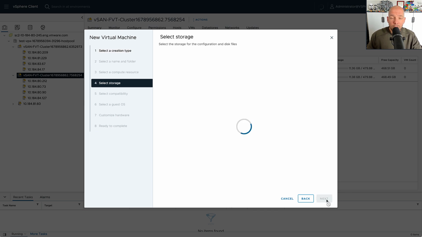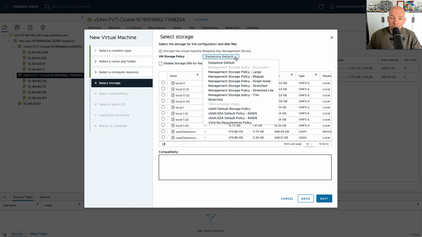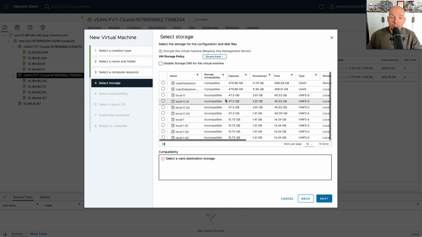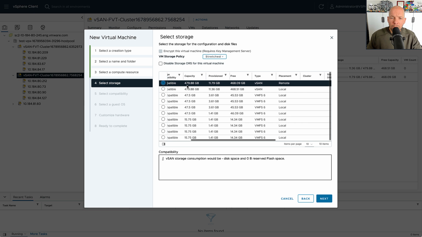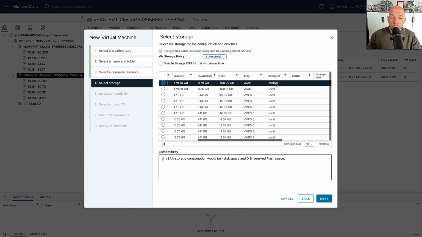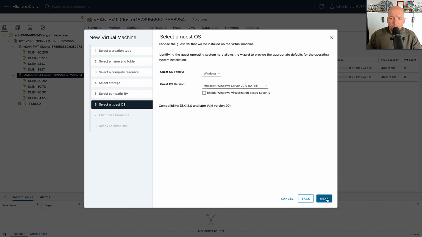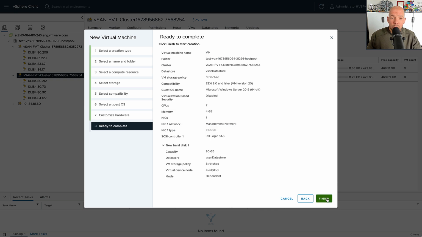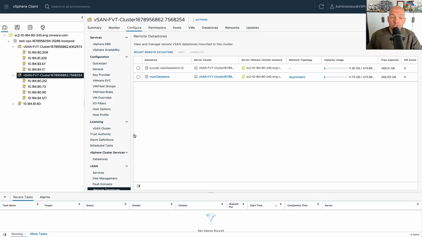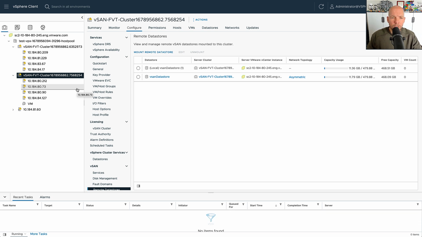Now, as you can see, next, what I'm going to do is I'm going to create a virtual machine. When I create a virtual machine, of course, I can select the policy. I'm going to select the stretch cluster policy, and then I will select the data store, which is stretched, which in my case is vSAN data store. As you can see, when I scroll to the right, the placement says remote, which means that it's my remote data store. Now I'm just going to provision my virtual machine. And then what I want to do next is I want to show you the placements of the components so that we know for sure that it has been placed on that remote data store on a stretch cluster configuration.